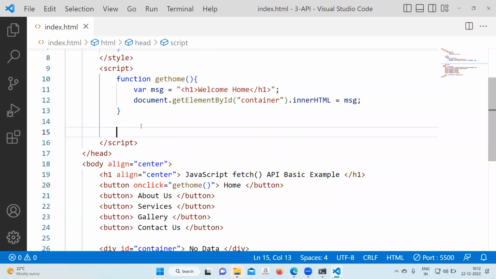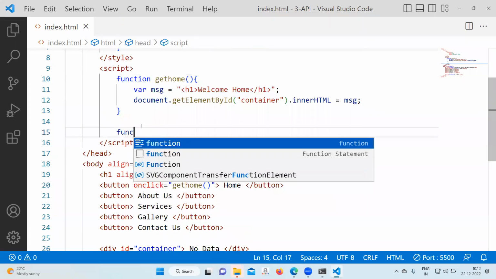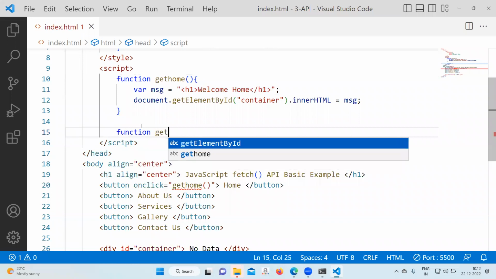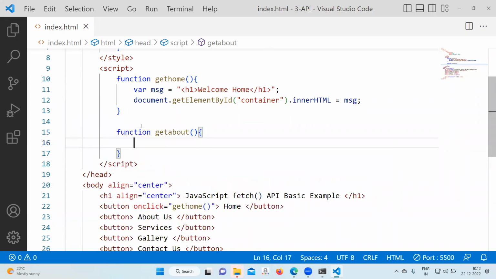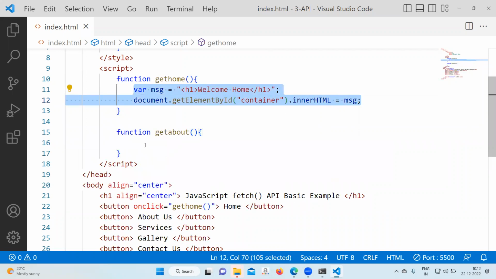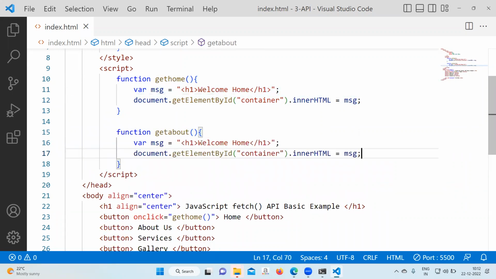Write one more function, getAbout. Right here, About us.